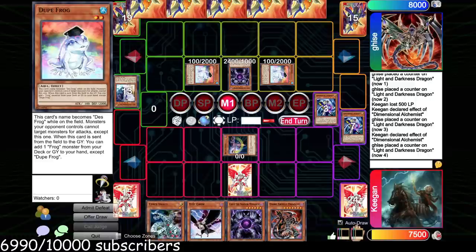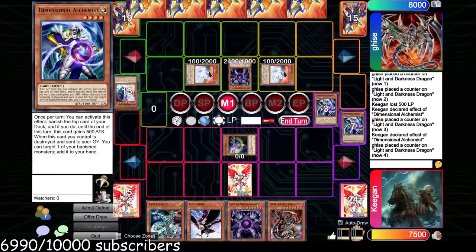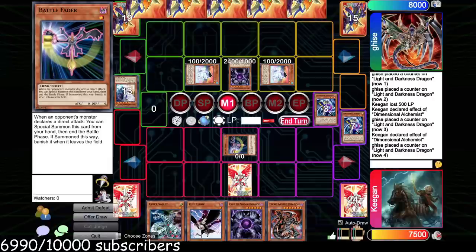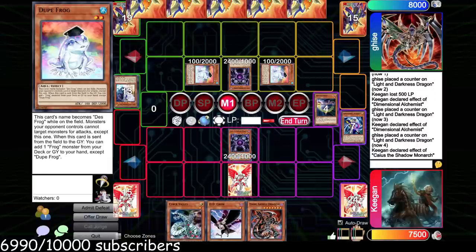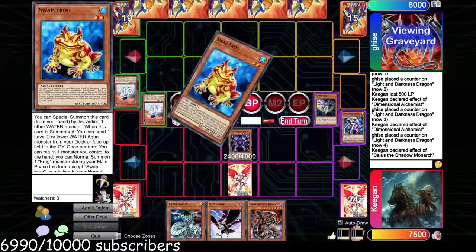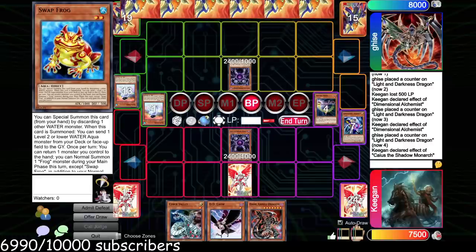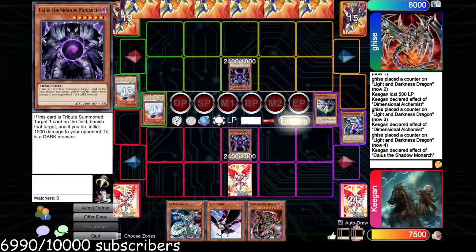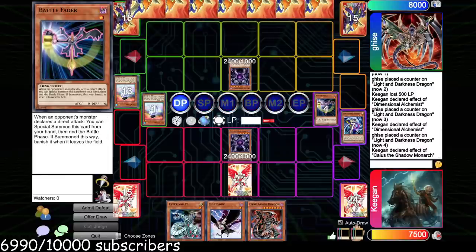There's DD Crow. They sent double Treeborn, right? Yeah, they did. I guess we just clear the dupe frogs. There was some argument to maybe Cyber Valuing and getting our value, but yeah. I think it's going to be hard to win this one. We're in an awkward spot, I think. And we're down too many cards. And we could never get Dark Armed online because all we have are light monsters.